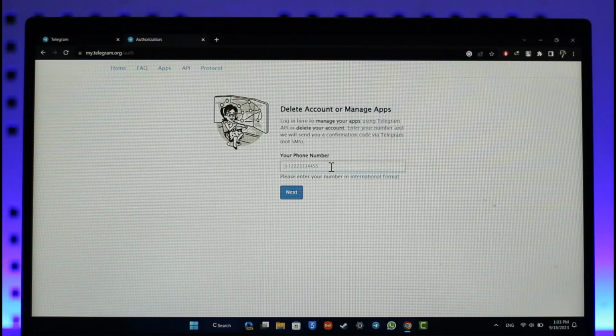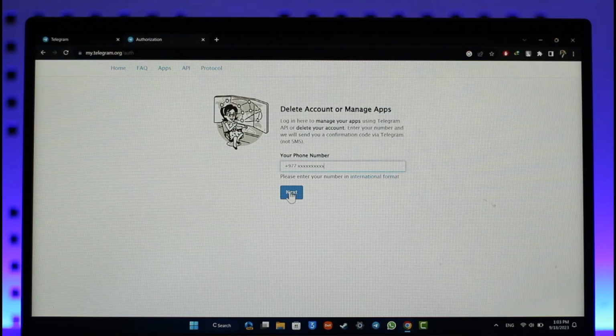Now all you have to do is make sure to verify your Telegram phone number with also the country code. So if you don't enter your country code, this number is not going to work because Telegram cannot figure out which country it is from. So please enter your number in international format, right? Make sure to enter the country code and then only proceed with entering your number over here. I'm just leaving it XXX because I don't want my number to be revealed.